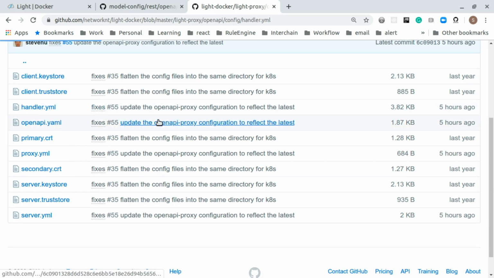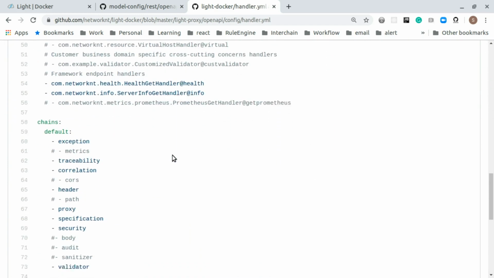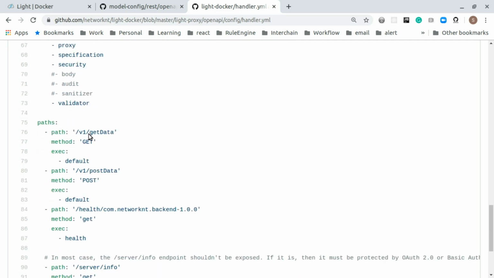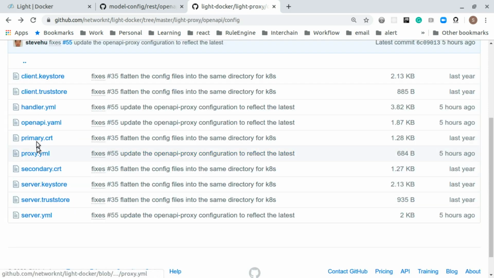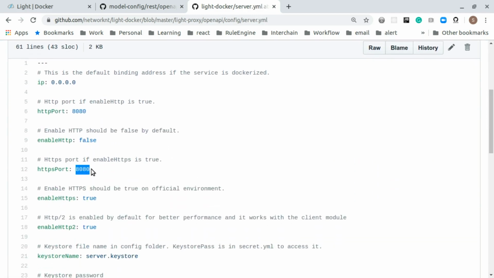Like handler.yaml, it is exactly the same as in part 2. This is the default chain definition, and we have 2 different paths defined here. And we have the same openapi.yaml file here. For the server.yaml, you can see we are listening on HTTPS port 8080, and enableHttps is true.